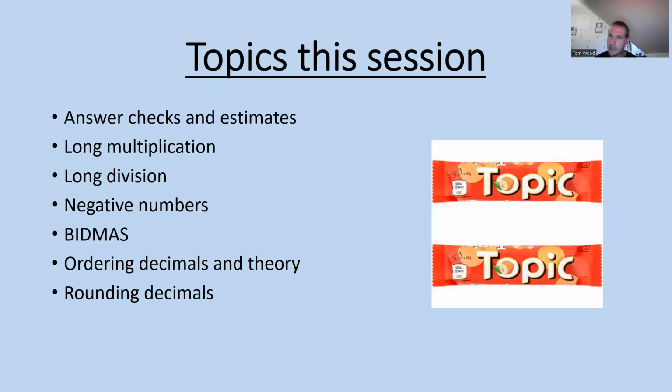Again, this is an underpinning skill that pops up quite a lot of the time. You might find maybe one of those 5 or 6 mark questions that I've mentioned before. One of the marks in there will probably be round your answer to 2 decimal places. If we know how to do that, and it's a very simple method, a very simple thing to do, we're going to get that extra mark there. It's going to really help us get that extra few marks towards our pass.